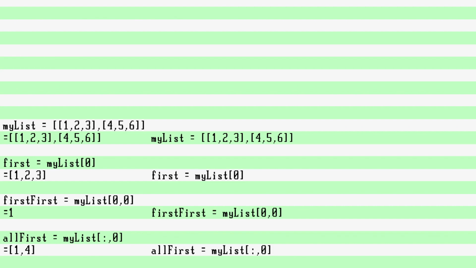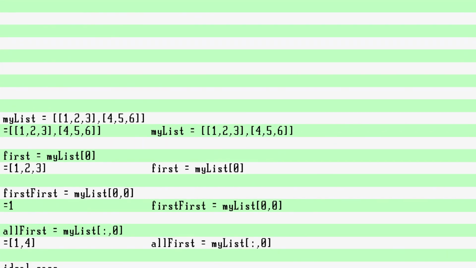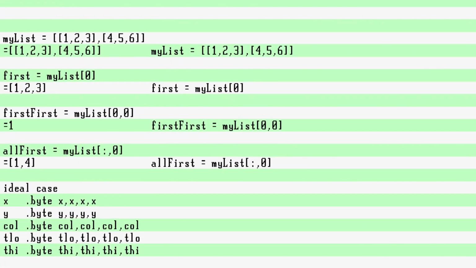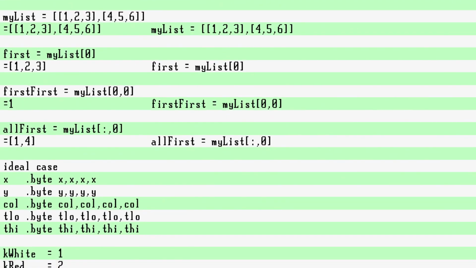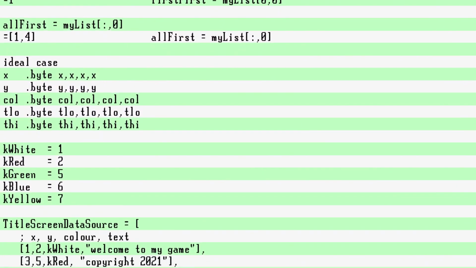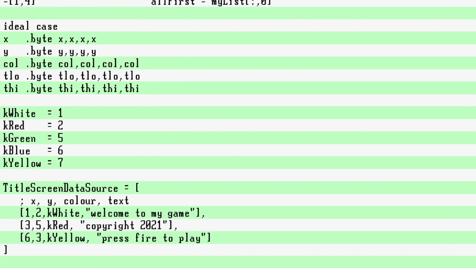You have a title screen, and on that title screen you wish to plot some text strings at a specific x and y with a color. For optimal code, you want this to be a structure of arrays, i.e. you want .byte all x, .byte all y, .byte all color, .byte text low, .byte text high. Just for all of them in a row. But this is a pain to make, hard to read and update. So let's make a list of these details like so. It's enough to make the point.